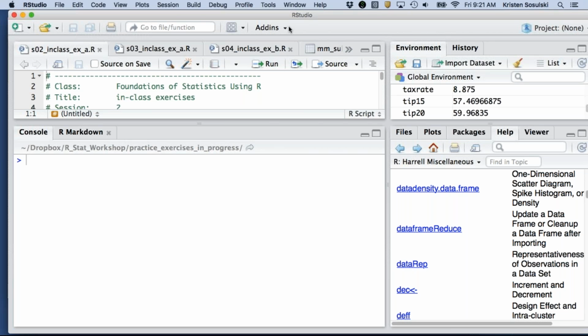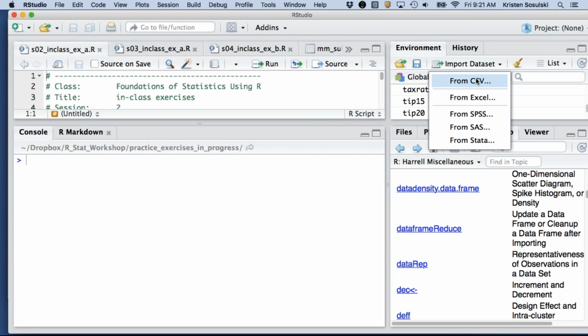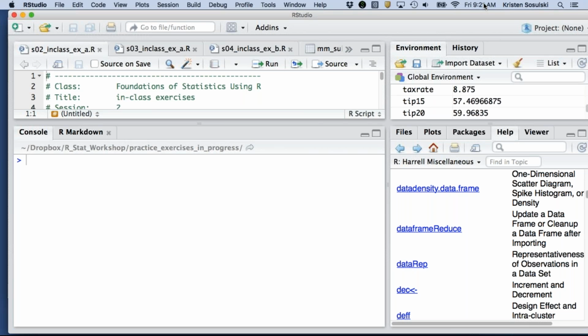if you are using an older version, your data will come in as what's called a data frame, okay? We like to work in data frames, not Tibbles. A lot of the functions that we use to interrogate our data only work on data frames. When we import a data set using buttons in RStudio, like import data set from CSV, you run into some issues because this feature of RStudio has been updated with a new package that is not compatible with a lot of the things that we'll be doing, or you'll just be doing in real life.